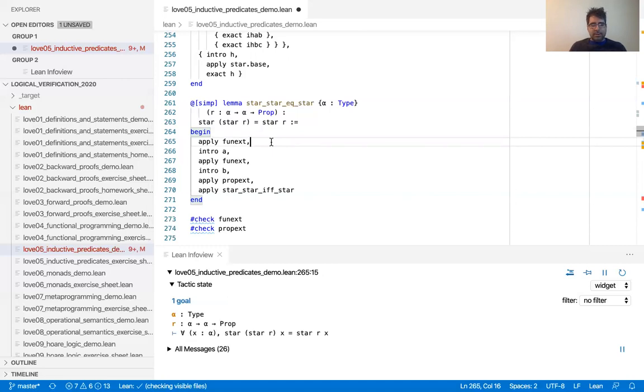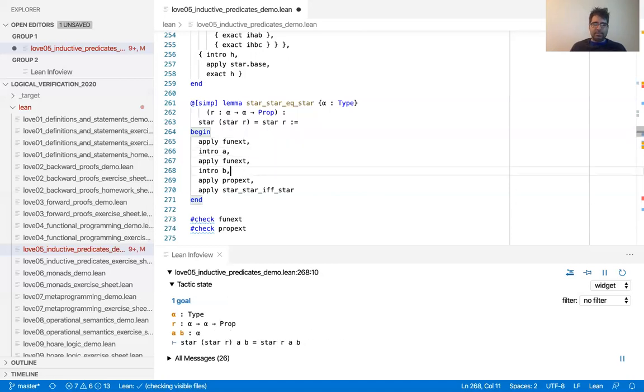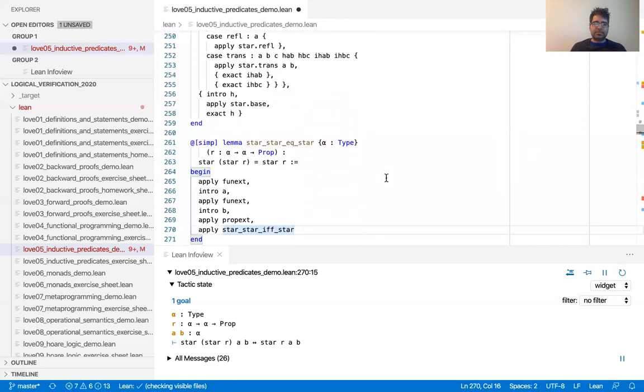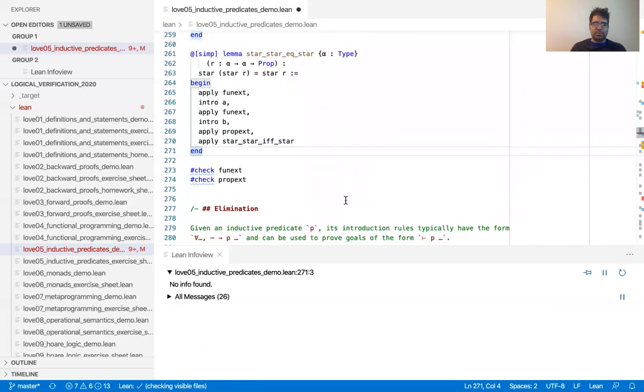So, okay, we apply it. Then that gives us the first argument, which is called x. We intro it. We play the same game again. Now we have both arguments we wanted. Now we apply a second property, which is called propext, which transforms the equality into an if and only if. So it says to prove that two propositions are equal, it suffices to show that they're equivalent, right, which is intuitive, I guess. And then at this point, we're exactly in a state where we can apply the lemma we just proved above this one. And that's it. We've won.